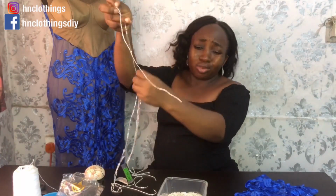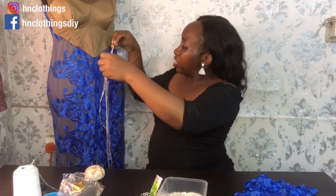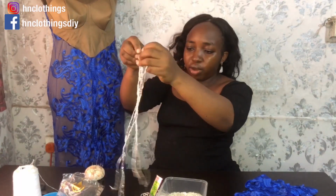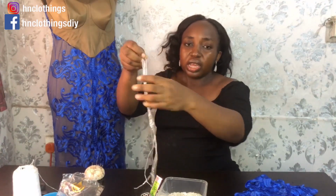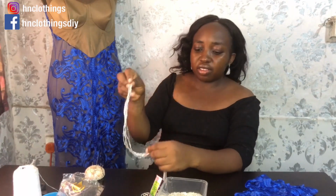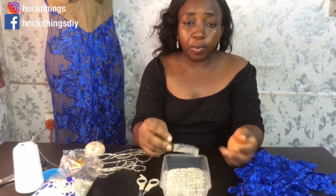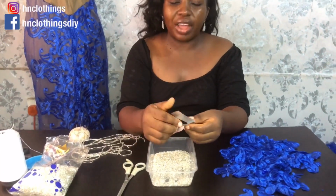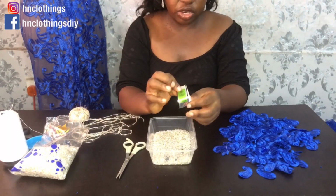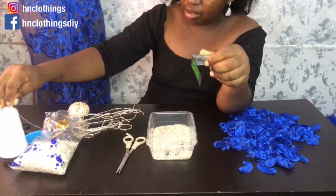I'll show you how to do one more string. Then the rest you would imagine it on your own, okay? So I just place it, just put it randomly since we are not going to be doing a long yard. This one is just to be placed at specific places. Also, to help with stringing the beads, you have to get a beading needle. So this is like the beading needle. It's super tiny. See how tiny it is?